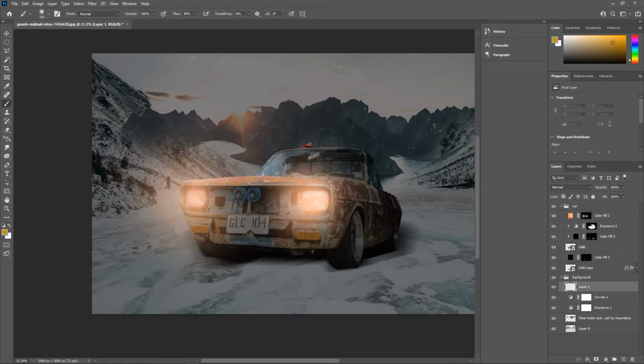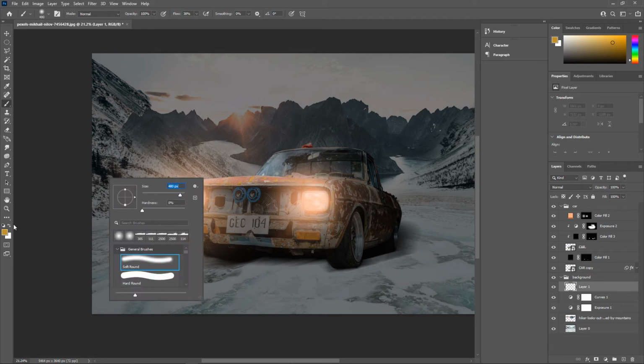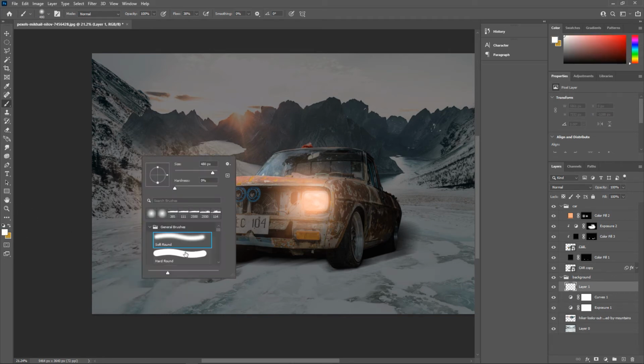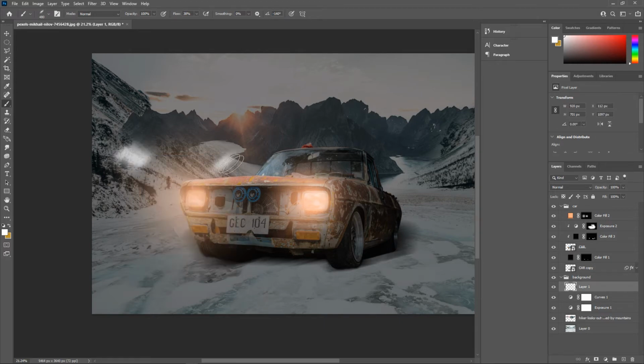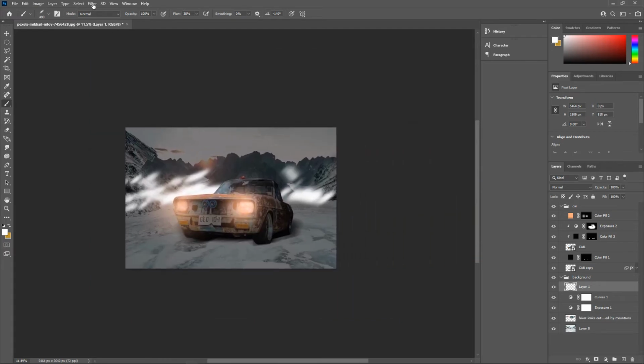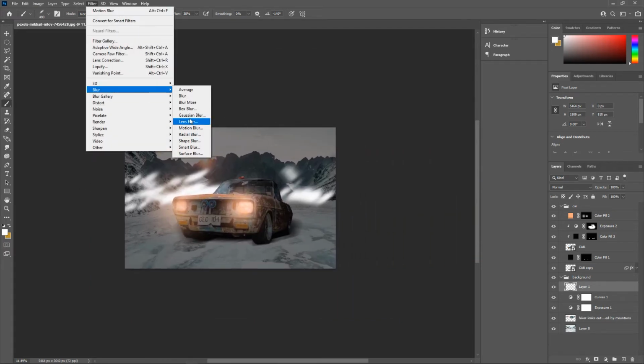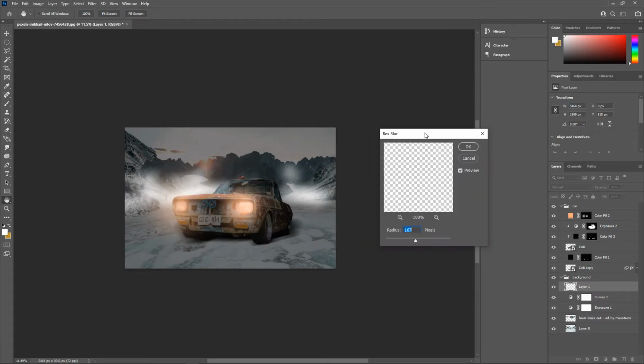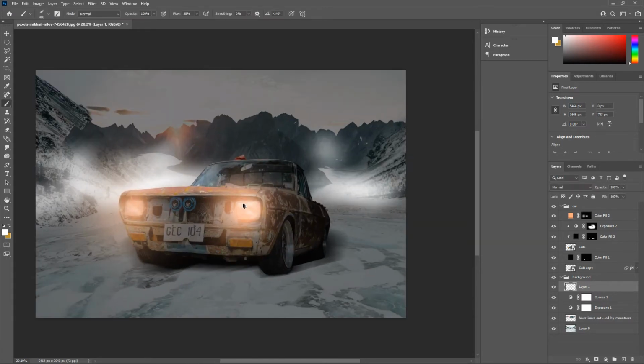Now I wanted to add a new layer and go to the brush tool, just make it a little bit like it's curving, you know what I mean? So I had to do it like that. And then after, I was going to draw a little dot at the background. It's going to look weird, but go to filter, blur, and go to box blur. Now it looks much like something that I wanted to do.